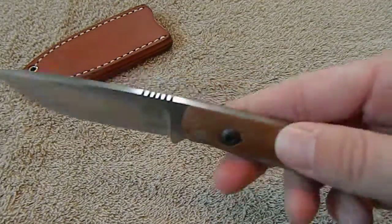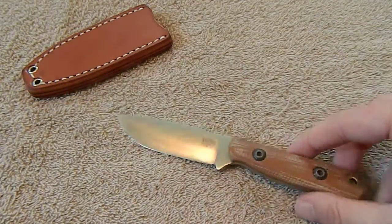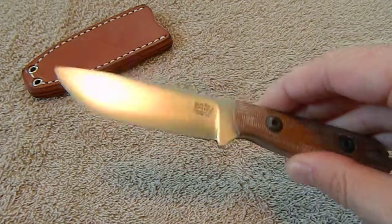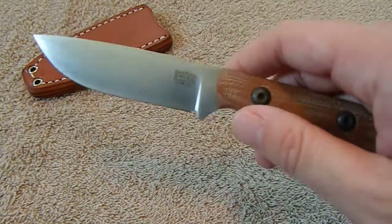Resale value on this knife, it's pretty incredible, I'm not gonna lie, just because there's so few and far between. I challenge you to go on the internet and search for Bark River Bravo Necker 2. See how many you can find that are actually for sale and not out of stock, because they're kind of on the scale of the Paramilitary too, as far as them coming in stock and immediately going out of stock. People just like them for some reason or another. I'm not really sure, because I'm still teetering on it, but the resale value is definitely there. So if you buy this knife for $160, you would probably be able to get $160 out of it when you're done using it, maybe a little bit less.